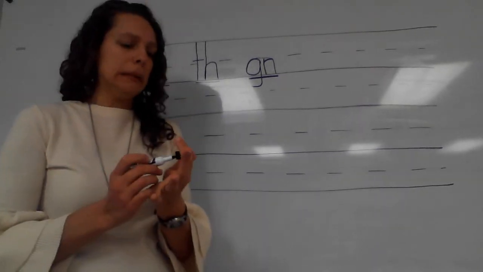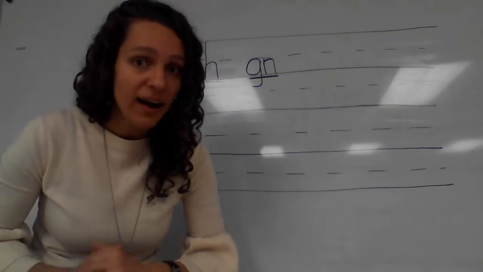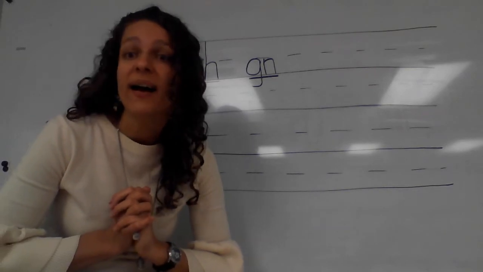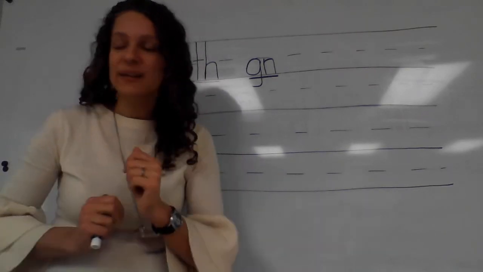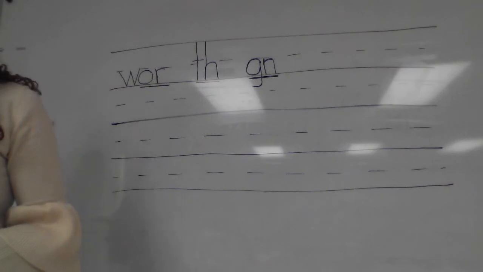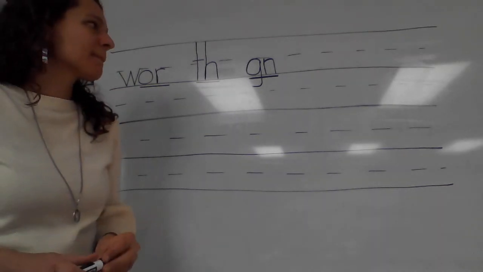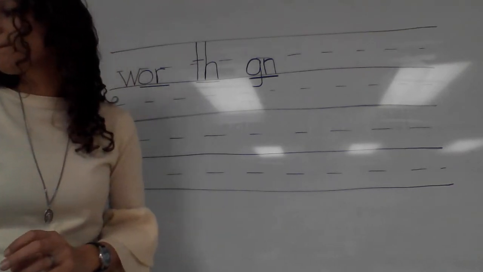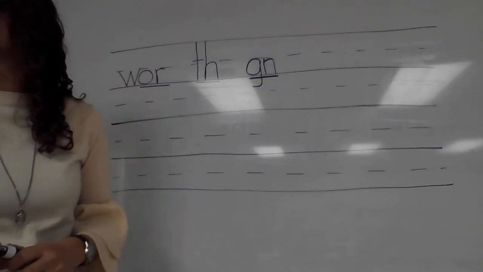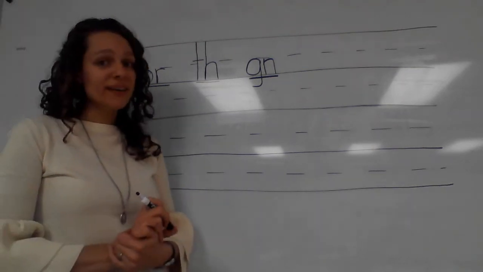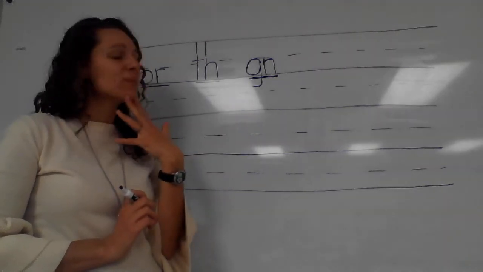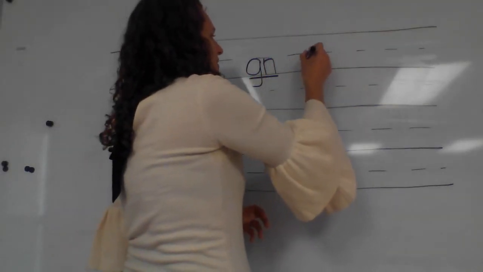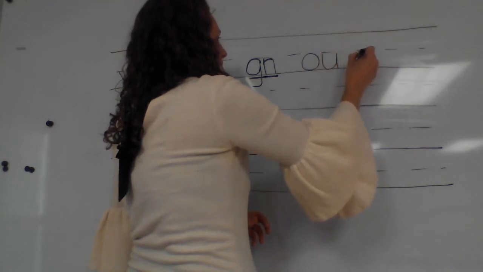Our next phonogram is O, U, Uff, Off, Ah, Ow. Class, what are you going to write? Good. Write it. Say it while you write it. All right, put your finger under that phonogram you just wrote, class. What is it? Good. This is our O, U, Uff, Off, Ah, Ow.